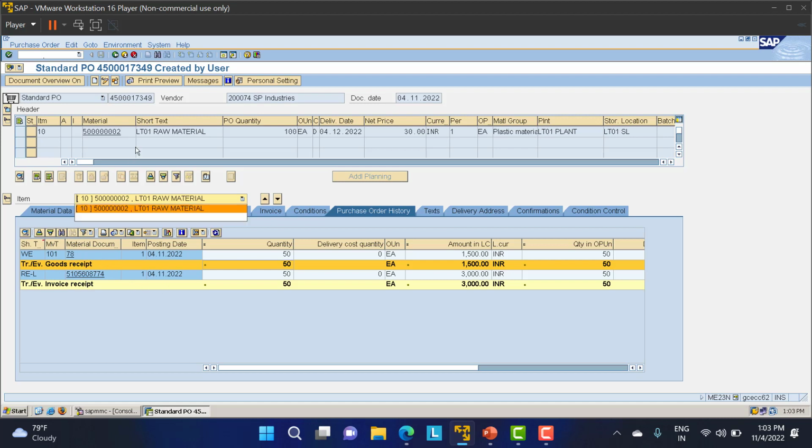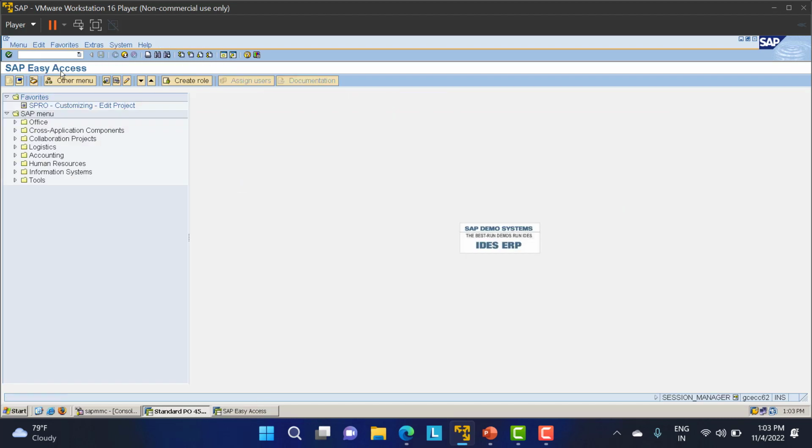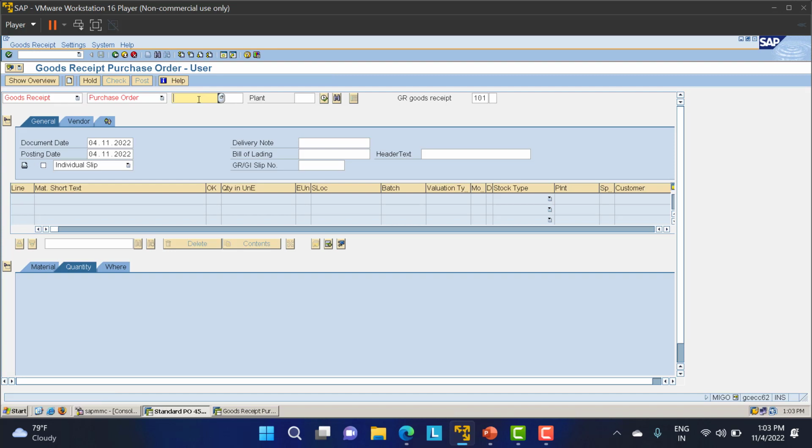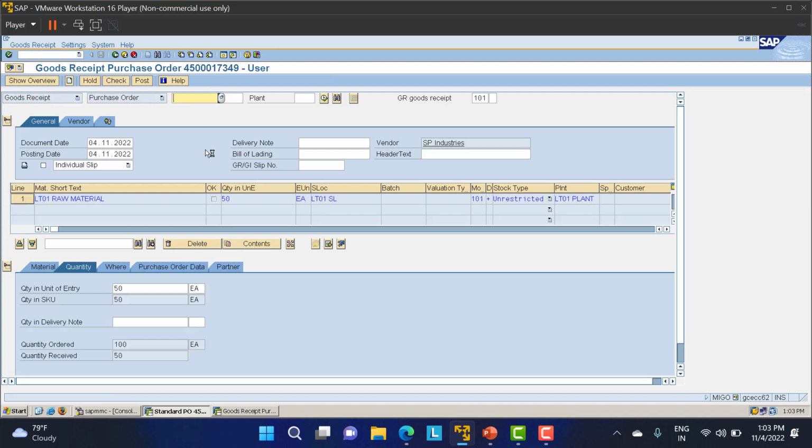Okay, how are we going to do it? I'll just copy this purchase order number, copy it and go to the new screen. Here I'll again go to MIRO and put this PO number. So this is the 50. In the remaining 50 it is taken.